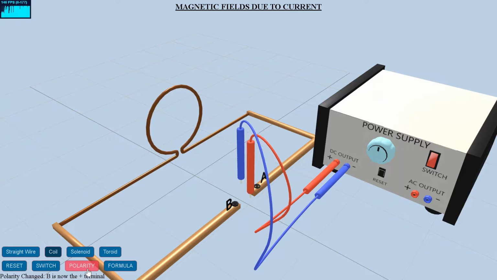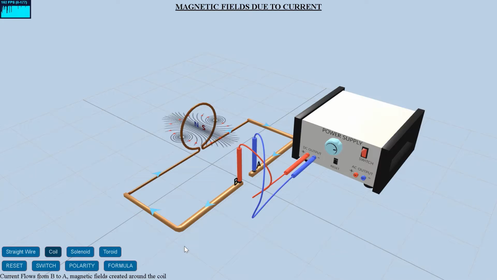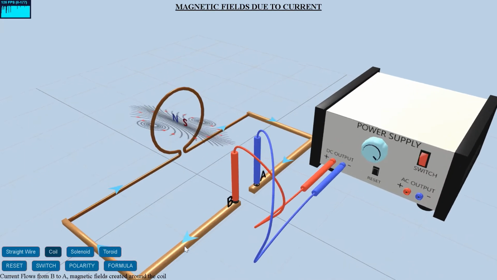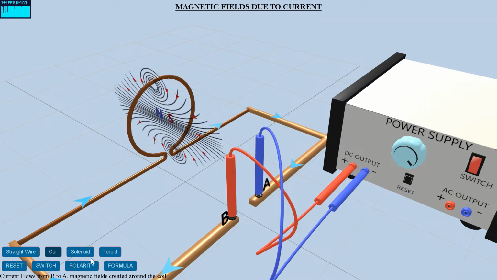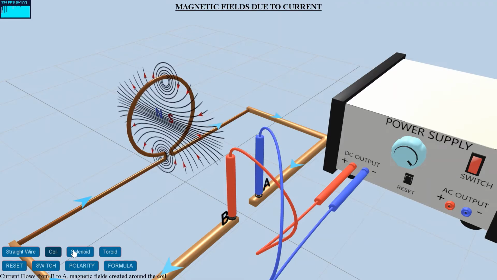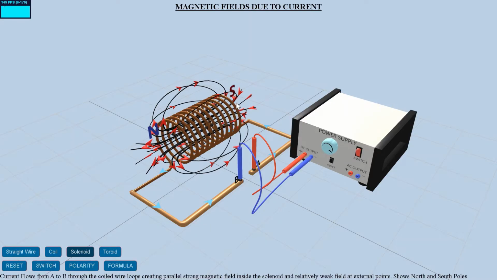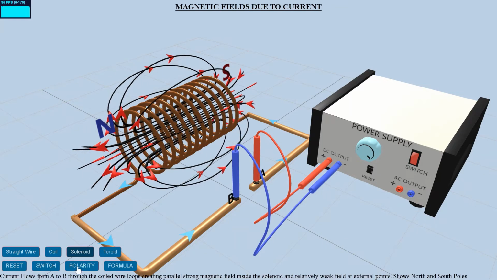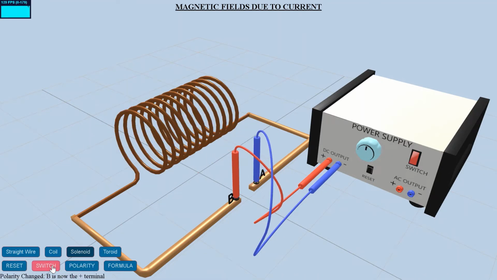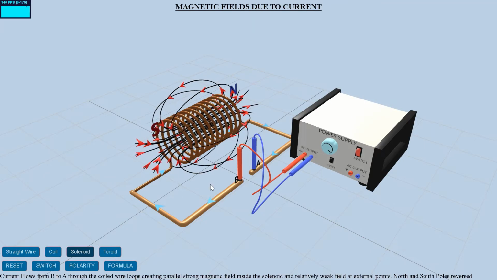If instead of a single coil, we have multiple closely packed coils, we can create a strong electromagnet. This closely packed coiled wire loop is called a solenoid. Inside the solenoid, the magnetic field lines are parallel and point in the same direction, forming a closed loop outside the solenoid. Magnetic field lines point outward at the north pole and inwards at the south pole, as in a regular bar magnet. The polarity of the north and south pole can be flipped when the current flow is reversed.